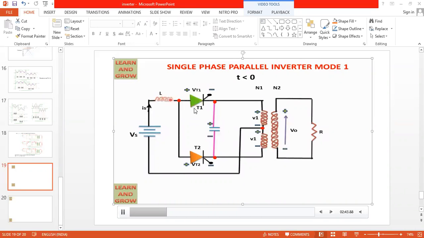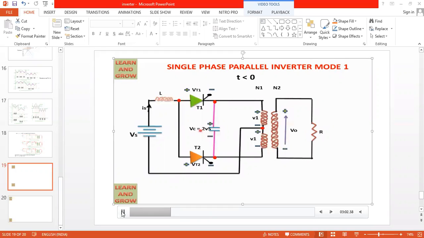You can see in the animation T1 is on now, and from T1 to the center tap transformer, one end of the winding. Okay, so it flows through the center tap transformer, one end of the winding, and then it flows through the common point. Energy travels from high value to low value.